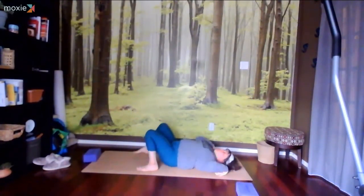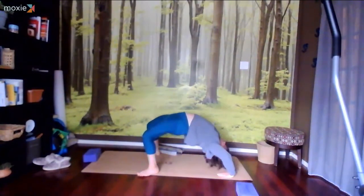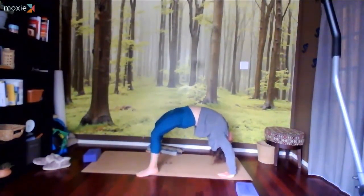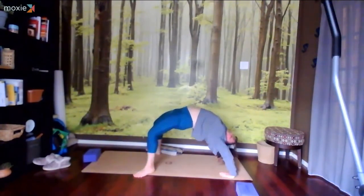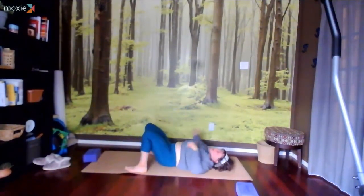Options, if wheel is in your practice, you can turn this into a wheel. So you can go bridge up and hold it or wheel. Either way, your butt is tight the whole time. And then wherever you are, bring yourself all the way down to the ground.